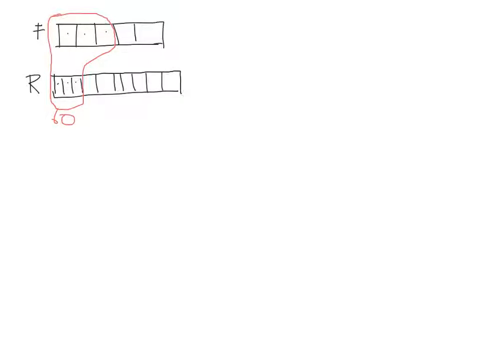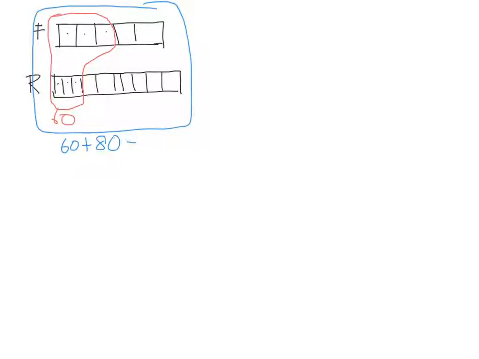Now we are going to use what I call a peanut model, although this doesn't look like a peanut, the red circle. So we will create multiple sets of Frederick and Ryan. We know that this one set here is the total of the two friends' chocolate bars and sweets, which is 60 plus 80. Sorry, 60 plus 80 is the total. They have 140 sweets plus chocolate bars altogether.